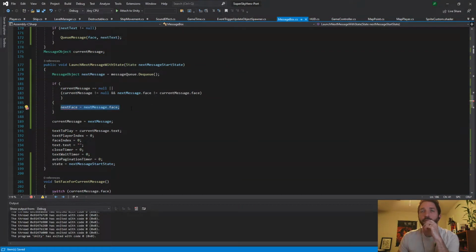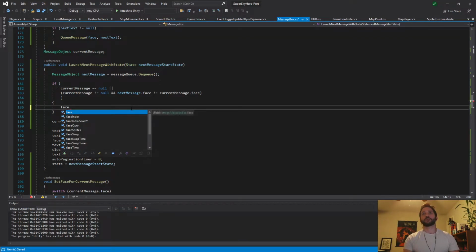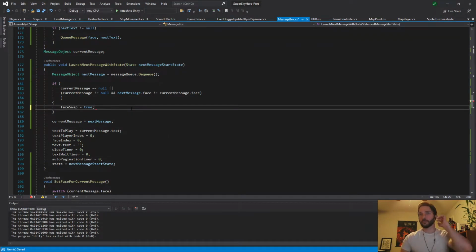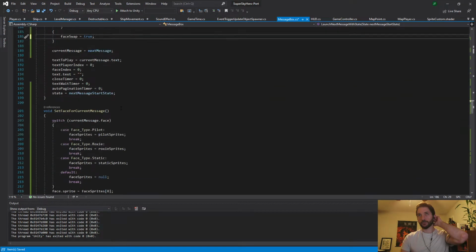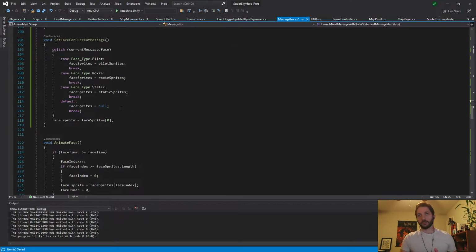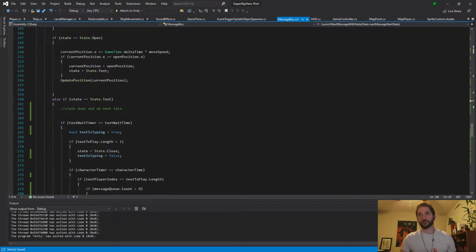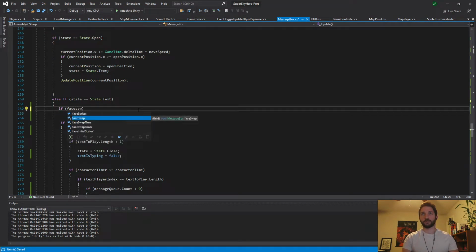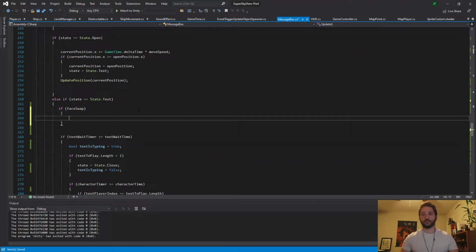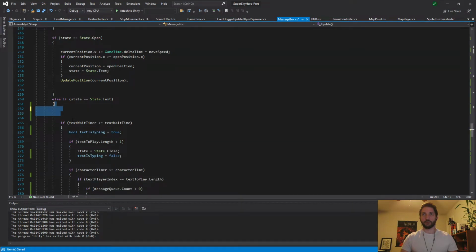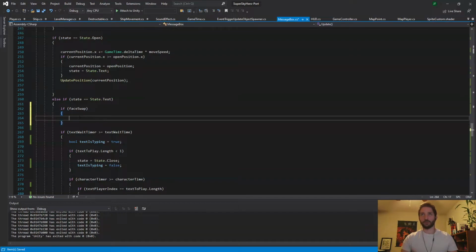And so I don't need to set a next face, I just need to say face swap true. Here's that, with face swap. Are you all screwy here? Okay.